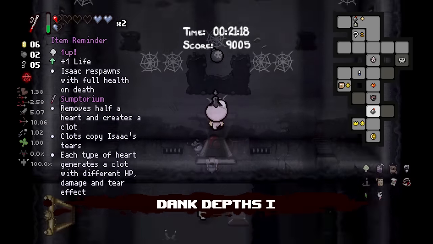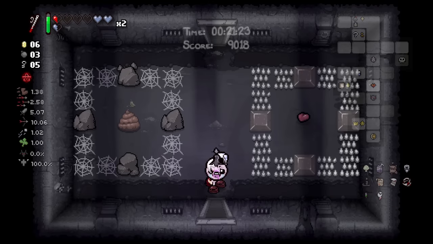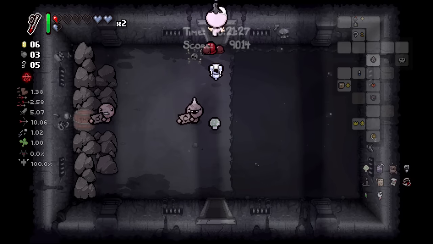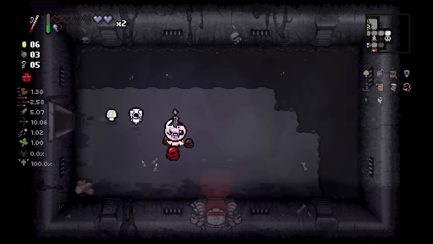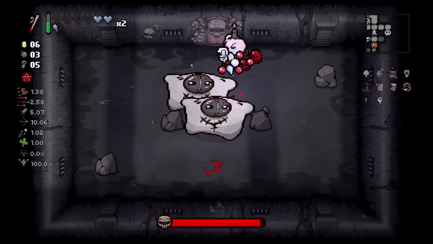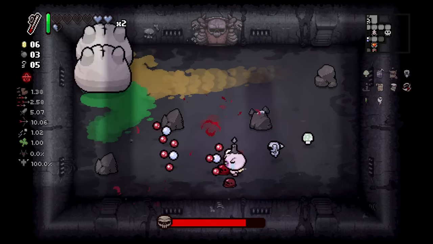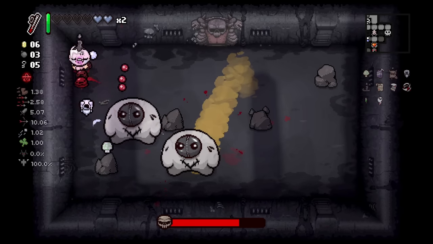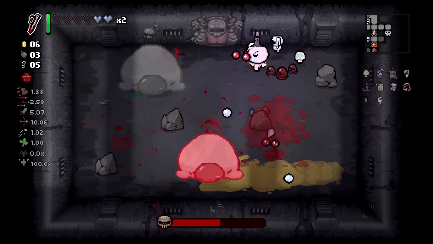Ooh boy. Alright. Alrighty. Well, we have net gained, I think, one extra Clotty since we were here. And Sister Vis, unless we somehow freeze them, are going to be an absolute nightmare for our Clot Gang. Oh, wow. Okay. Thought for sure she was gonna be aiming down there.